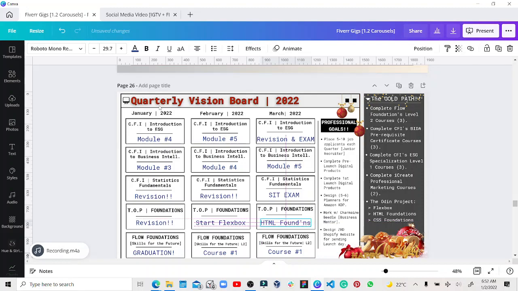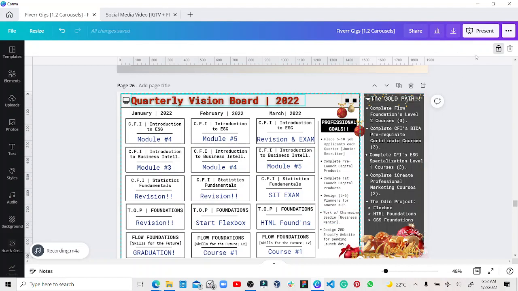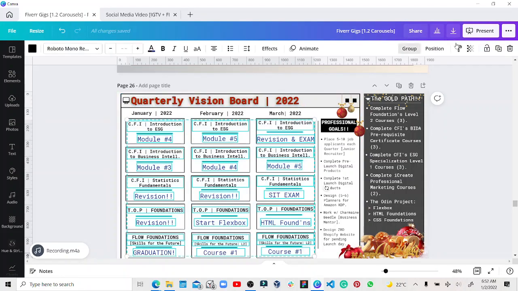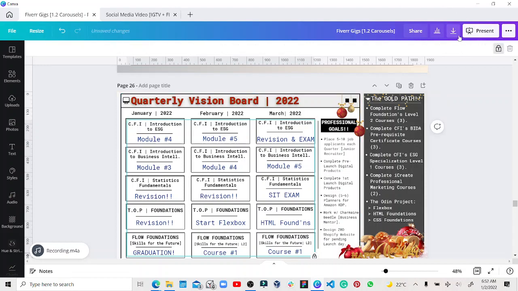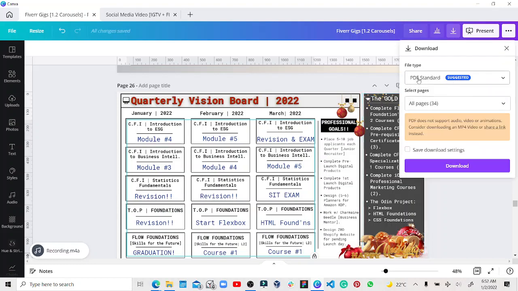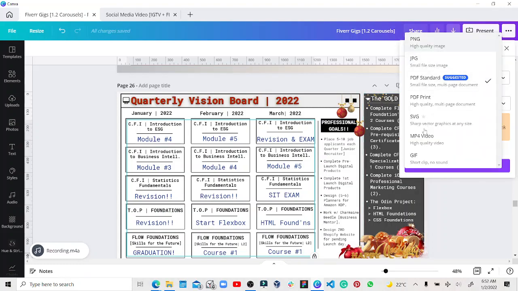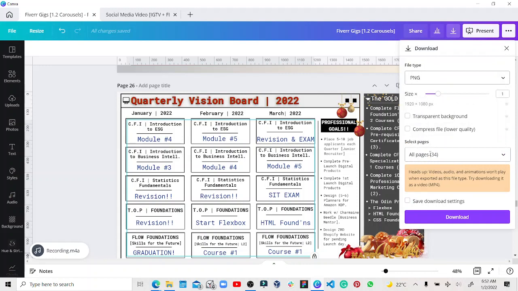So that is everything. Now I am going to group the text separately from the design because sometimes I come back in and I change stuff. So now I just group and lock these texts, download this right here, and then apply that so you guys can actually see what it looks like, right? And then that basically concludes the video.